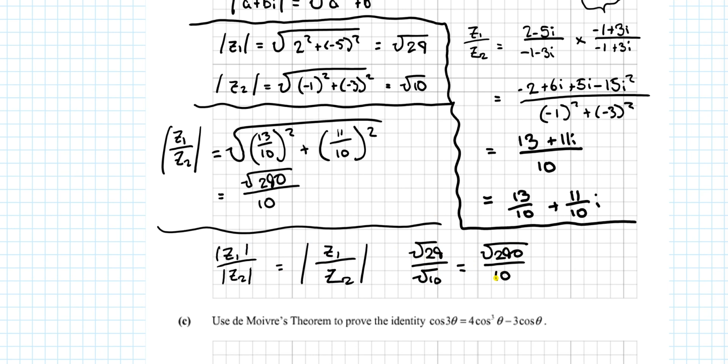Do they equal each other? Yeah, they actually do. Imagine if you're multiplying top and bottom of this bit by root 10 over root 10. What would you get on the bottom line? Root 10 by root 10 is 10, and the reason I'm allowed to multiply by root 10 over root 10 is because it is 1. And then root 10 by root 29 is root 290. Or you could just type both left and right into your calculator.